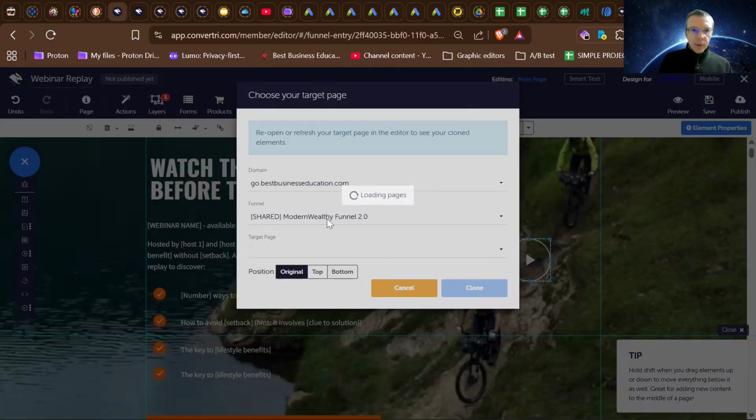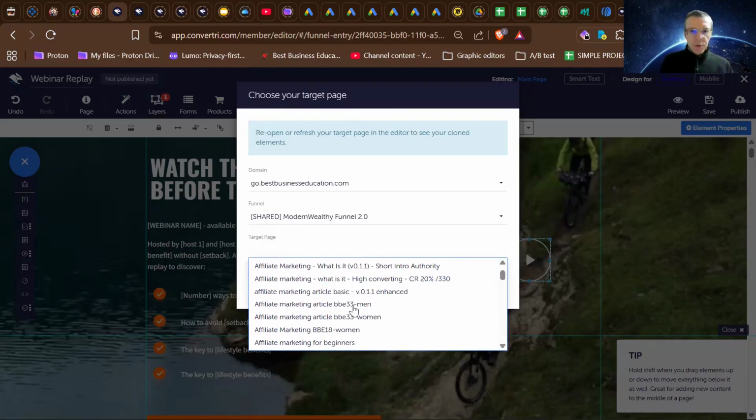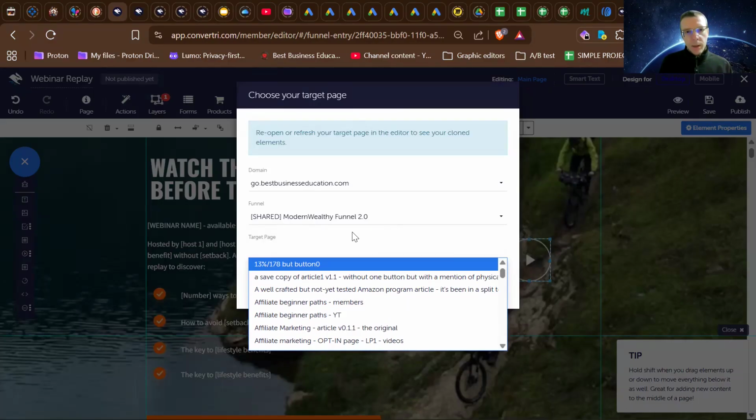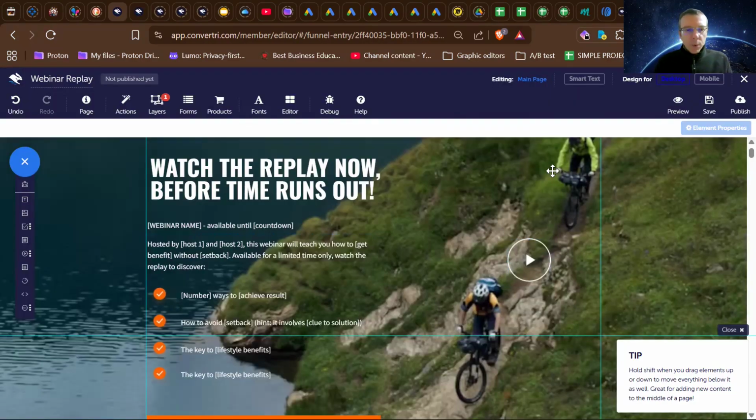But this is how easy it is. After clicking to the page, cloning to the page, you just select the funnel and the page, right? Just select the page to choose from, right? And that's just simple as it is.